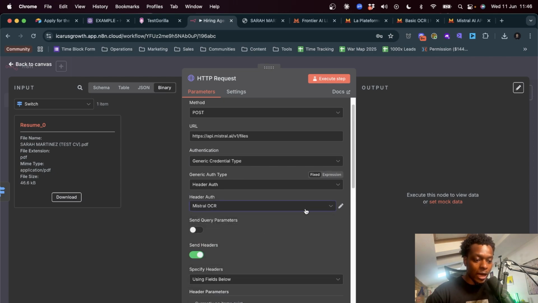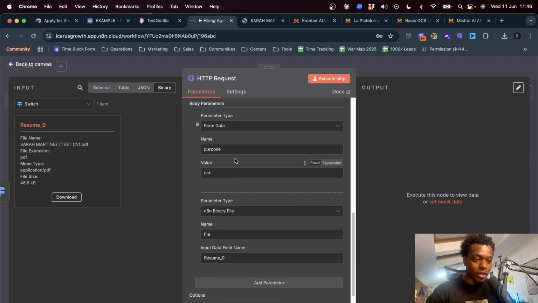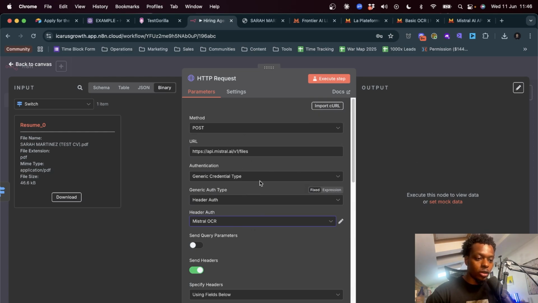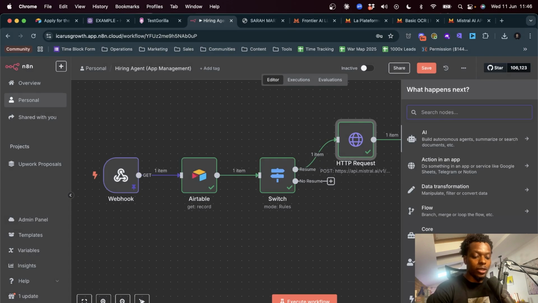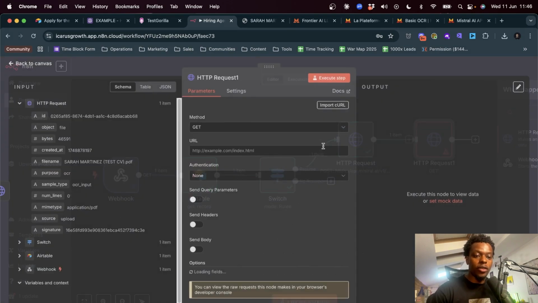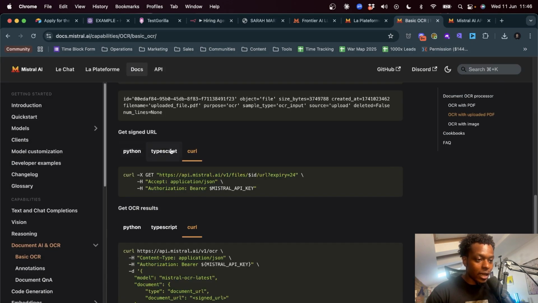Now I'm going to use my actual one, and what will happen is we will launch this off and make sure that we can get a signed URL from the execution step. The first thing that we're going to need to do in order to do that is to get an ID. So we have now effectively sent off this document to Mistral for the purposes of putting it through the OCR. Now we need to basically do the exact same thing with the previous steps and get a signed URL.